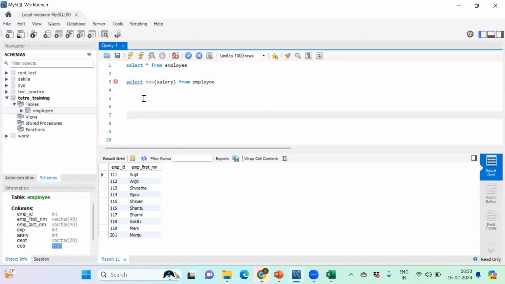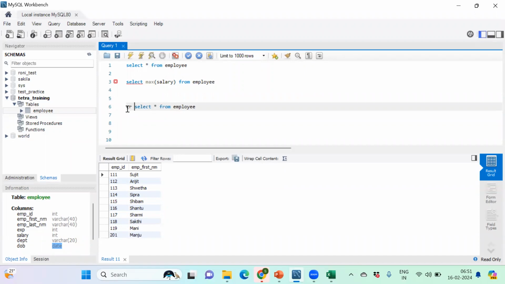How can we create it? Let me show you. First of all, on top of which data set you want to create the table, you just mention the DQL statement here. It's basically a combination of a DQL statement and a DDL statement. Select star from employee. Okay, this is the data set. On top of this, I'm going to create a table.